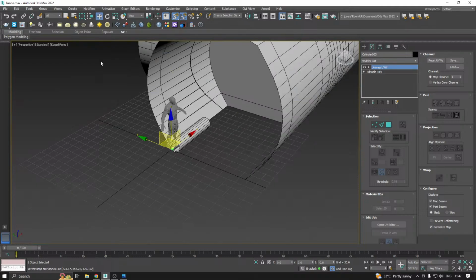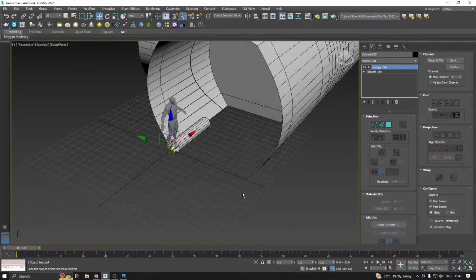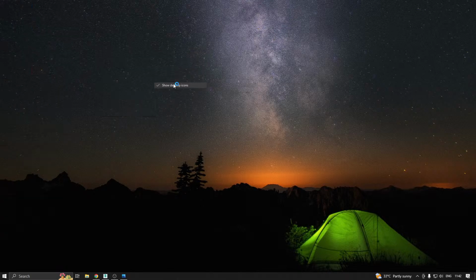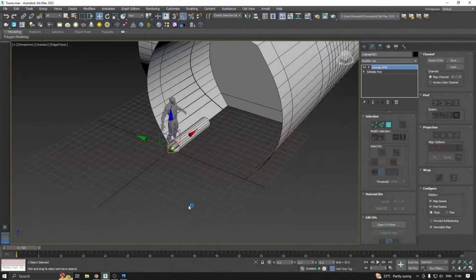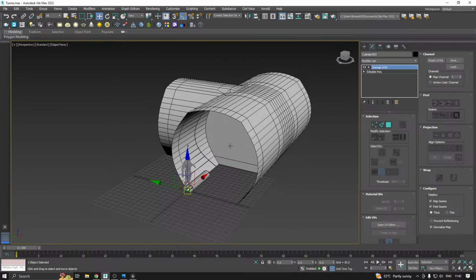Okay, now we can open the engine. Then import all this in Unreal Engine.